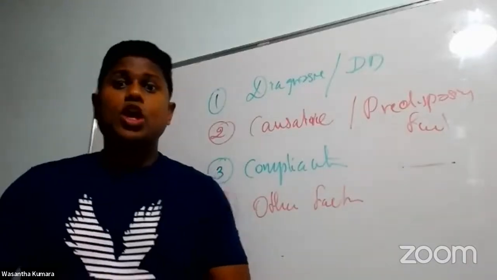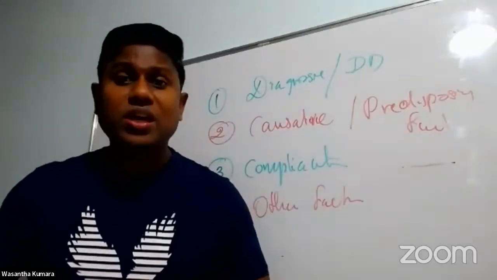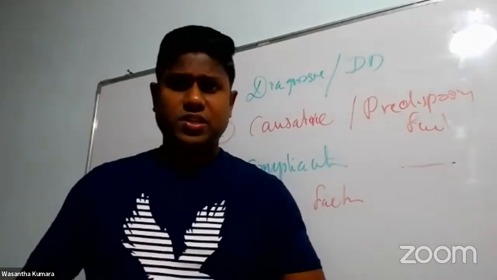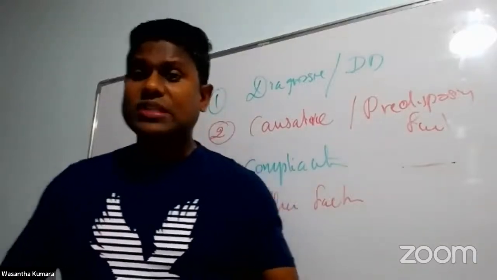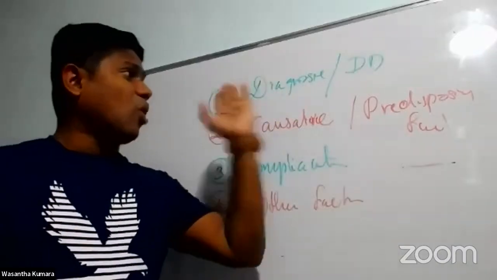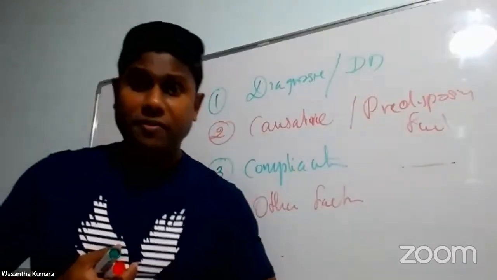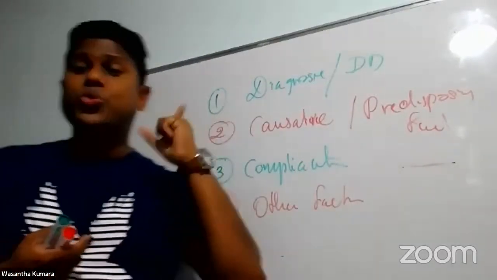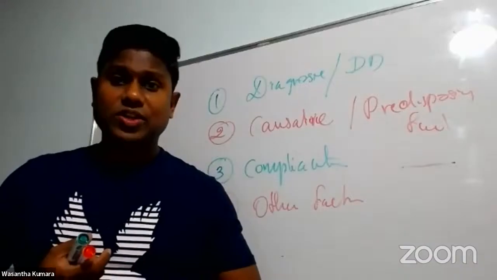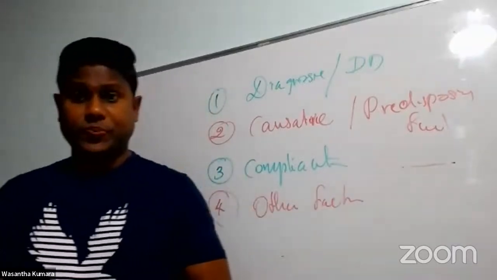Okay, Gayatri, right? So after taking a history, see whether you can assess your history by yourself. See whether you have come to a diagnosis or at least a differential diagnosis. If there is no diagnosis or differential diagnosis, that means your history is inadequate. If there are predisposing factors or causative factors, maybe they may not be there, but that is not a must, but better to identify them if there are. Definitely, you have to identify what are the complications of this patient. Because of this problem, what are the complications? And finally, you should know each and everything about the patient.